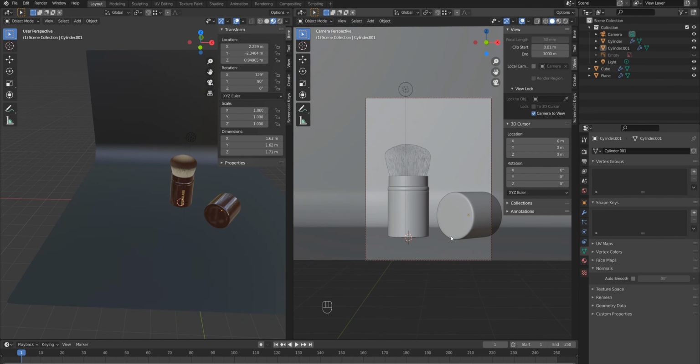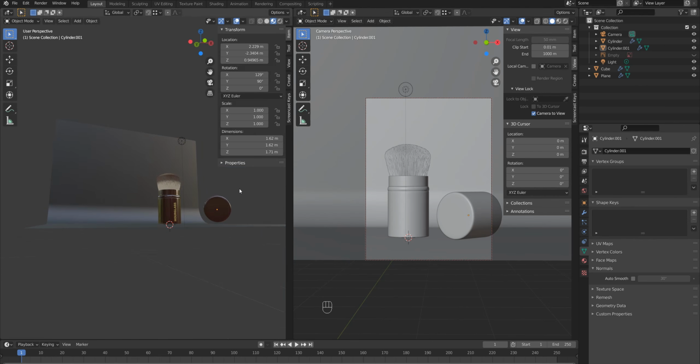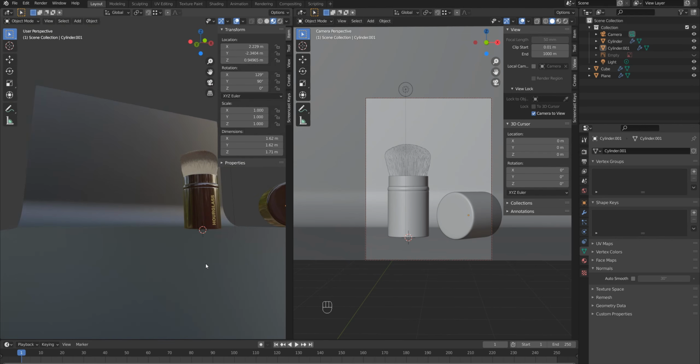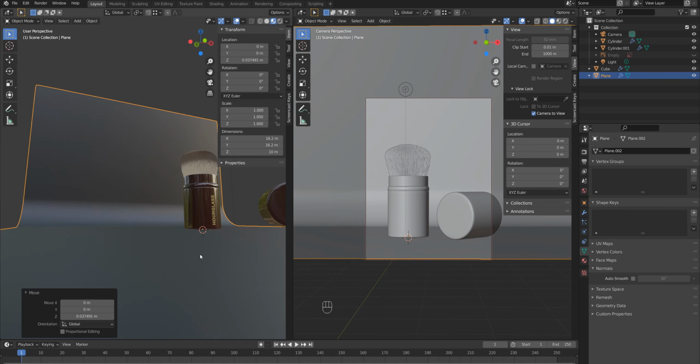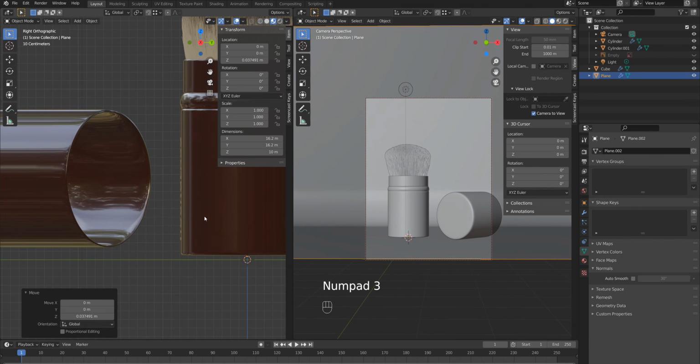The idea is actually to create the gradient on this part of the cap. So let's try this position, and I'm gonna move my plane a bit higher, somewhere here. Let me check from side view.